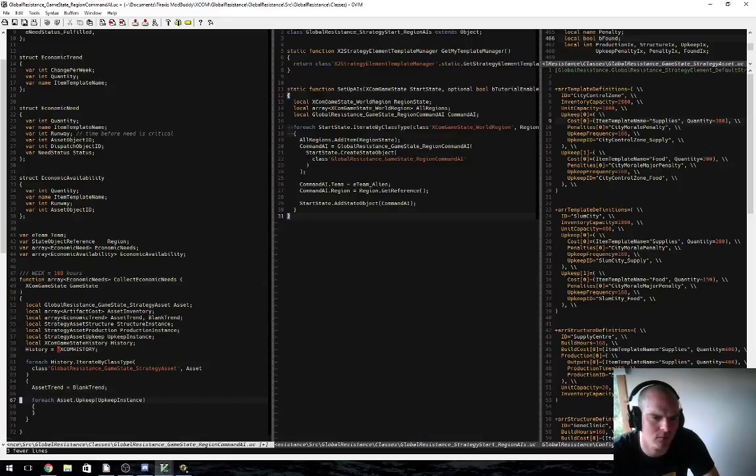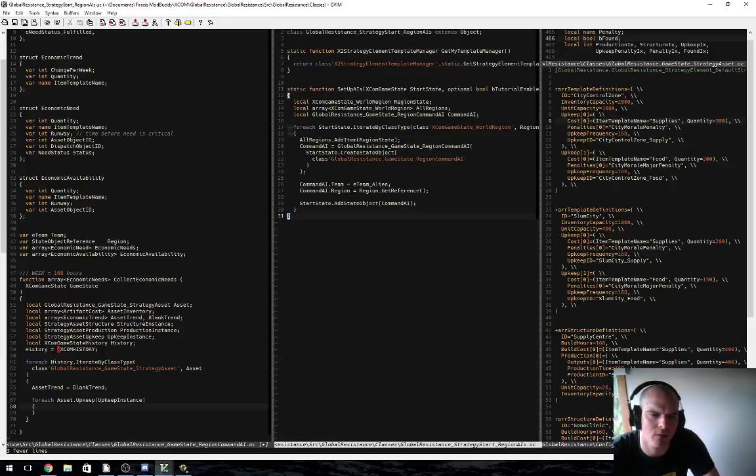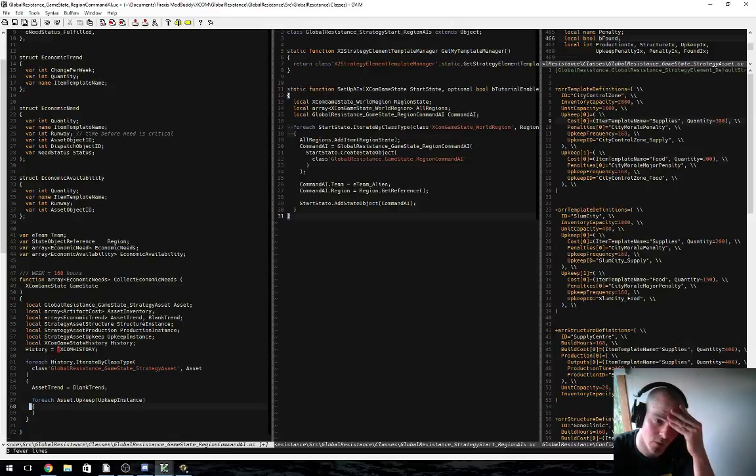So the asset trend blank, we're going to go through each upkeep and look at its costs, and we're going to assess upkeep. So we've got to keep track of the change per week, and then after all that's said and done, we need to assess the quantities for each of these things that we need. Hopefully that will disregard anything that's not necessary.